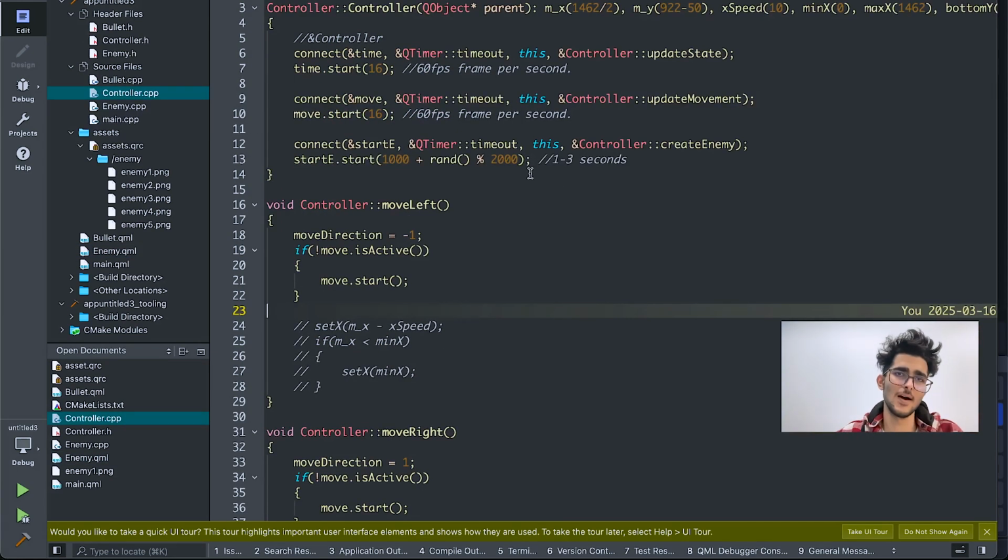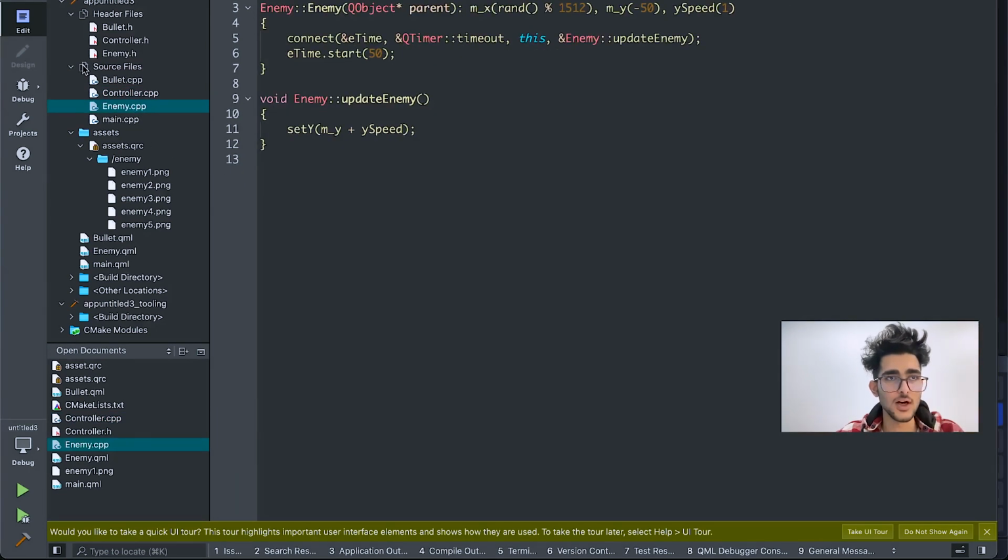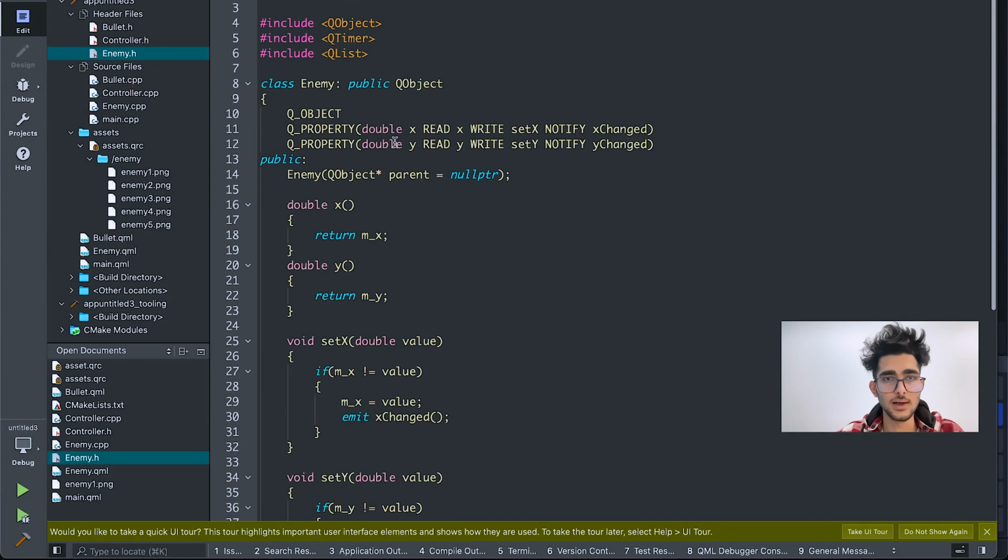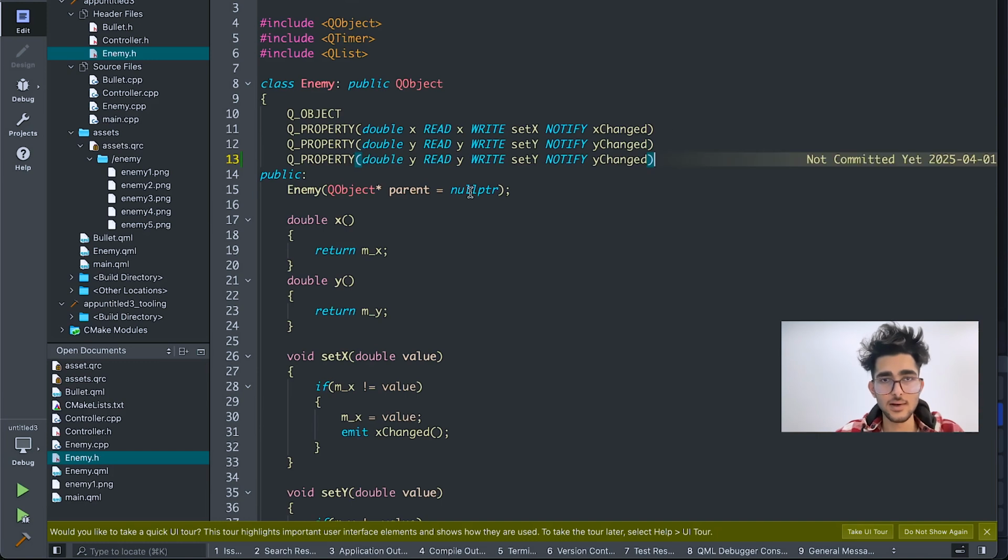Anyways, it's not that hard. It's plain simple. We have already seen it. We have already done it. So nothing to worry. Just copy this queue property and put it here. Instead of double y, I will just say m index and read m index.